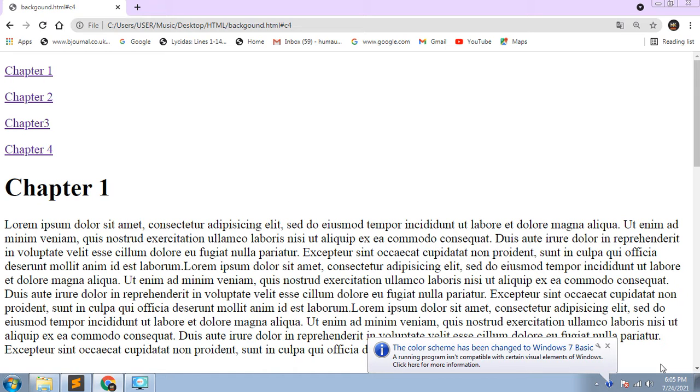So the readers can go to those chapters by clicking on links. Suppose at the front you are giving some links in the name of chapters, in the name of contents. They will click on those contents and your browser will take the reader to that chapter. So how is that possible? It is very easy and very normal. A simple trick can give you this facility.